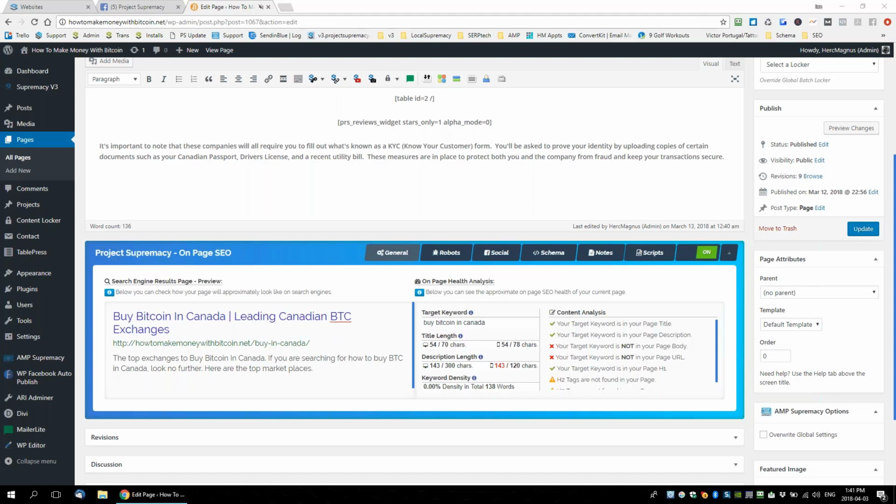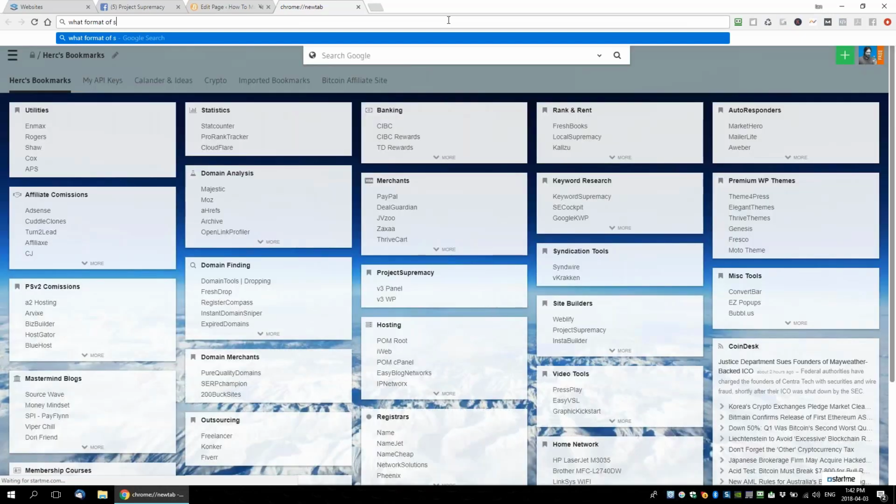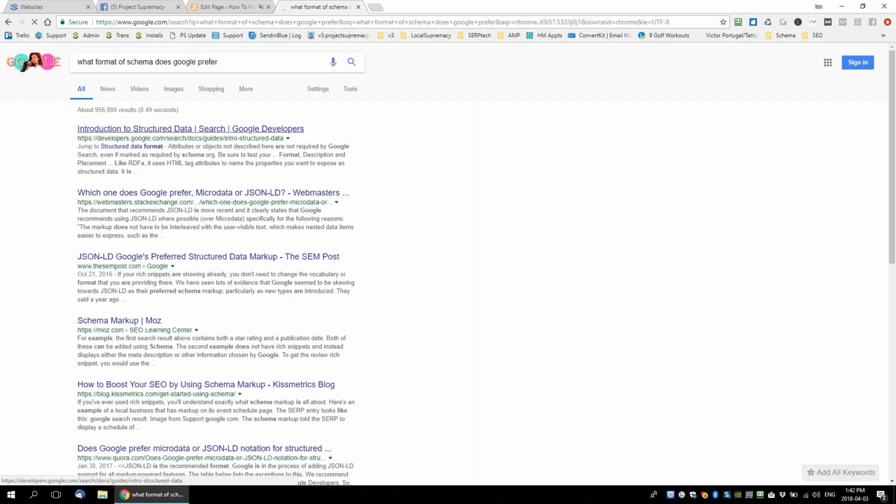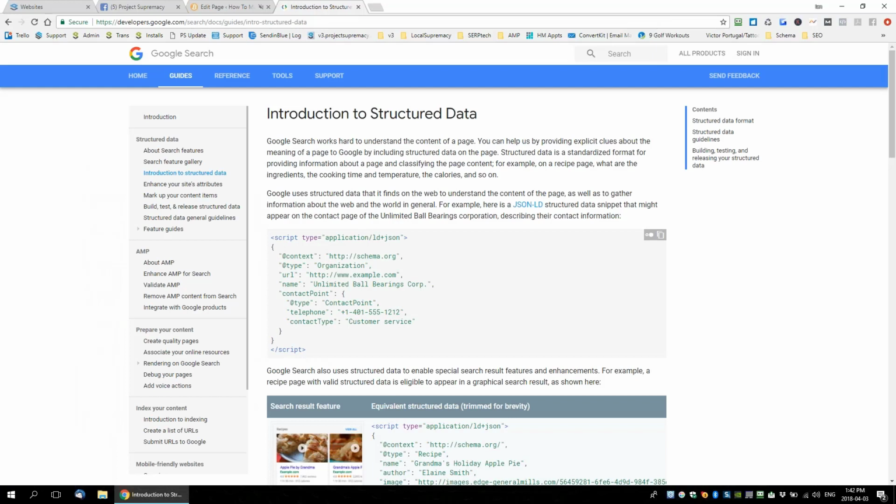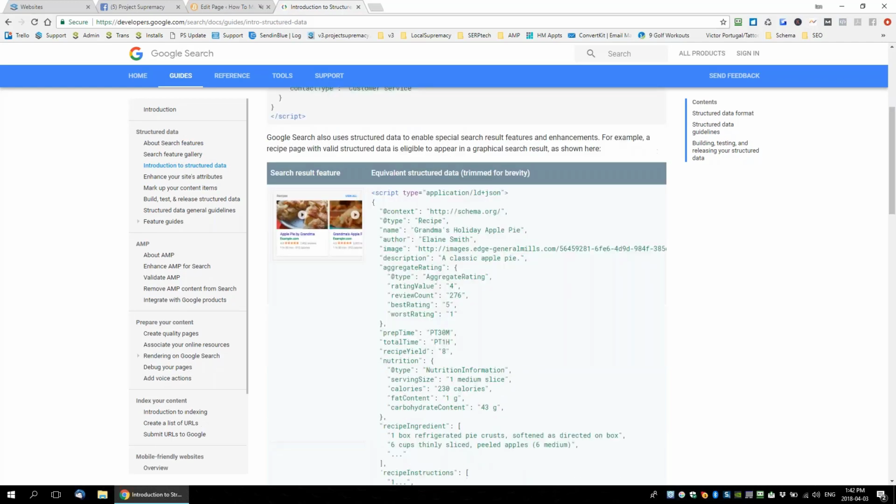Rick, you heard on a webinar that Divi was better than JSON. Is that true? Do you mean that Divi schema is better than JSON-LD schema? No, that's not true, man. Google specifically has said, straight from the horse's mouth, somewhere in the structured data guide, that JSON-LD is their preferred format of schema building, even though they offer others.